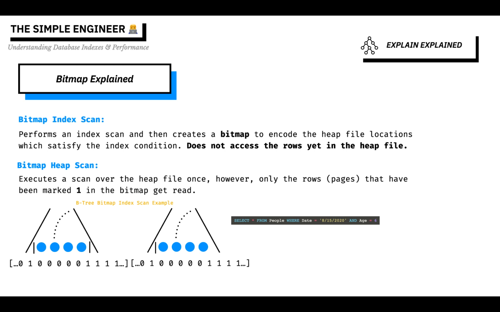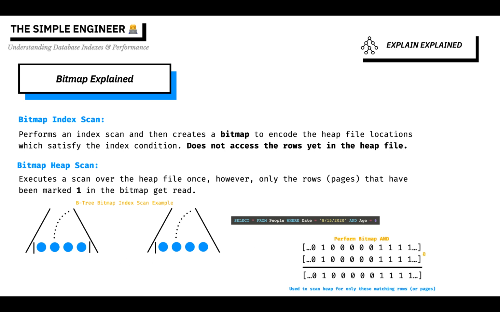And then since we're doing an AND, we do a bitmap logical AND over each of these single dimensional arrays. And then the heap scan is going to execute over that final output. And that's kind of where the dereferencing begins to retrieve the data. And that's kind of what's happening when we're seeing bitmap operations in the explain execution plan.